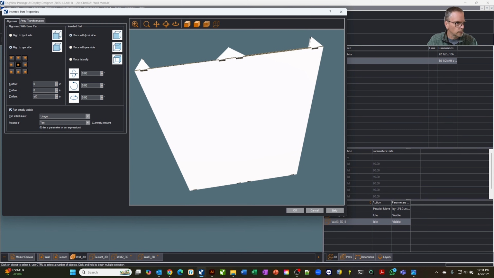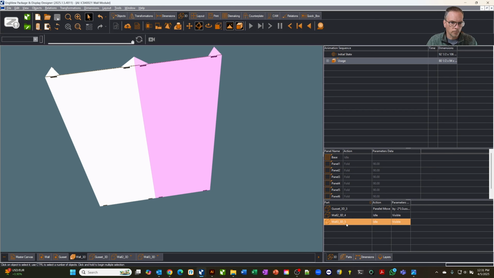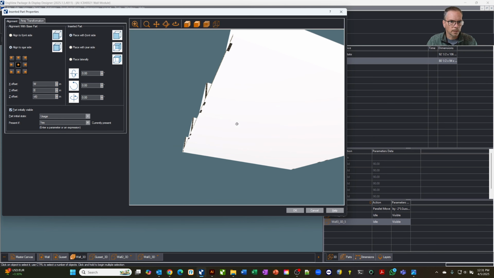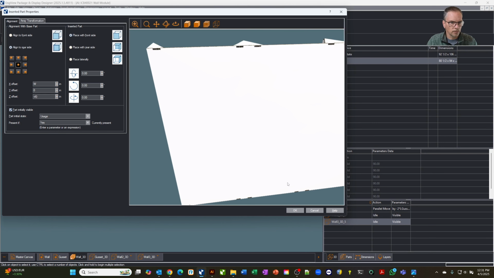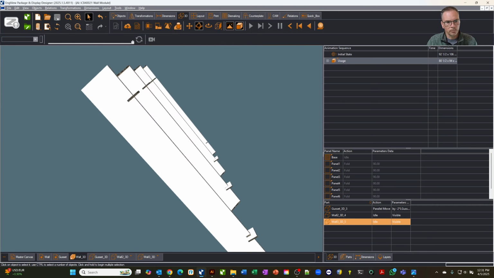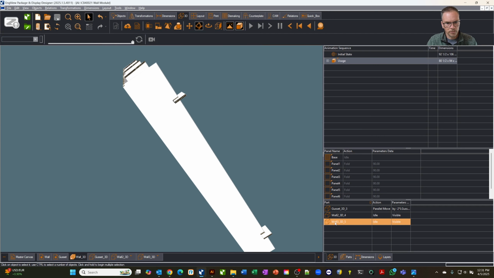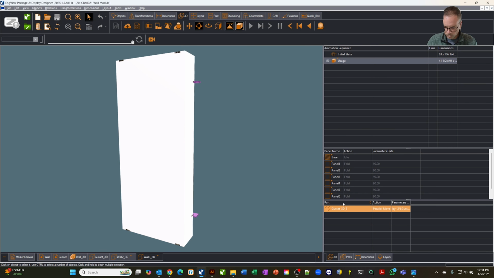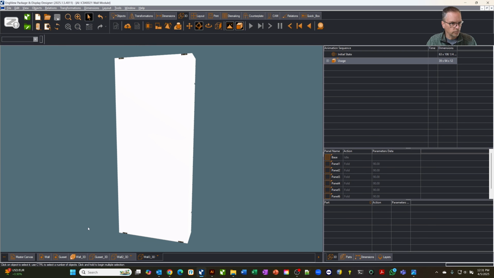There we go. All right, and we got one other thing we want to do, and that was put the W variable in here. All right, so now there you go. We got 3 walls, life's good. And we'll say okay. But on the side of that third wall, we don't need gussets anymore. So let's go to the third wall, wall 3D, and let's remove the gussets. We'll just right click and delete. Now we have no more gussets.